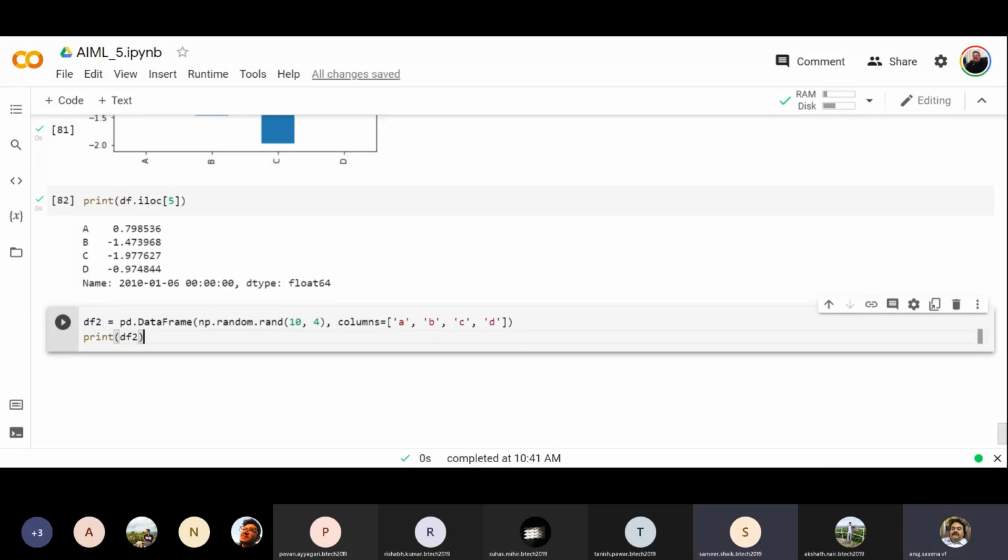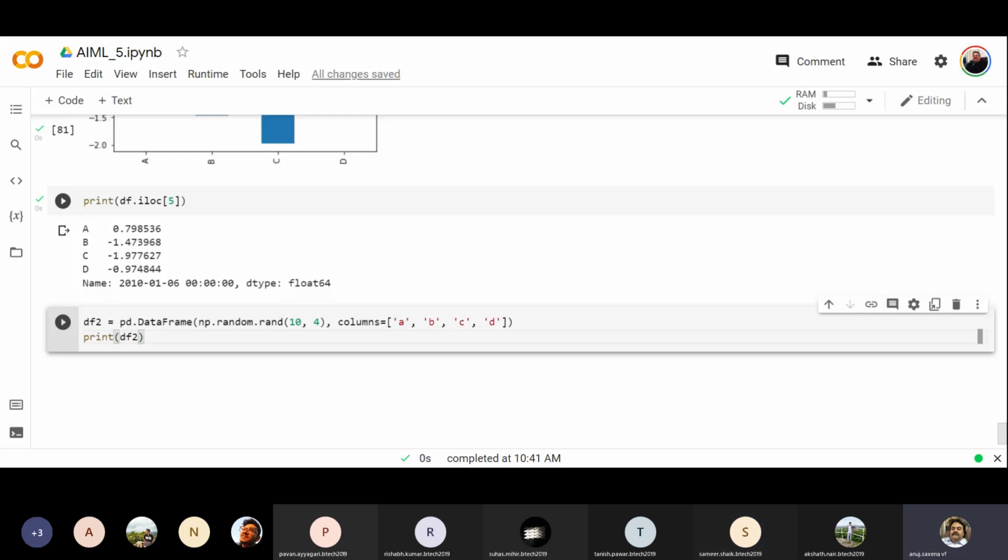Sir, could you explain what is iloc? Location. Integer location. Location of the row, na? Yeah, this one, fifth row. Yes, sir. Okay. What does it mean? In a data frame, if you want to access a particular row or a particular column, you give the dimension, right? Oh, okay, sir.